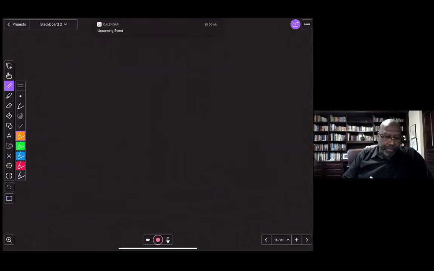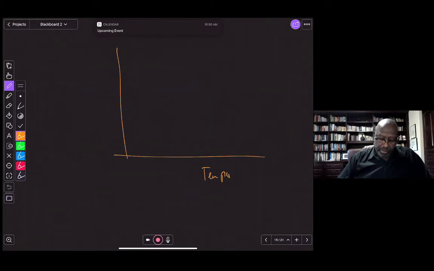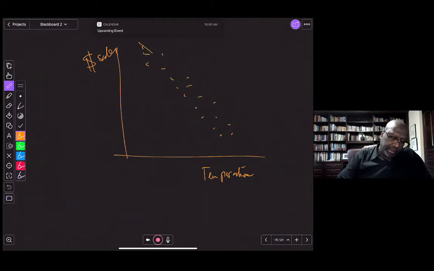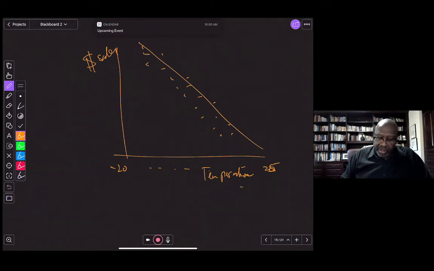let's use this guy right here. So if we have the two variables, and we said, for example, temperature and sale of mittens. The sale of mittens in dollars. Right? So of course, as the temperature increases, you expect sales to drop. So we should end up seeing some kind of relationship like this. So it's colder. If this is negative 20 degrees, maybe we're starting here, going up to 20 degrees, 25 degrees Celsius, we should start seeing a decline as the temperature goes up. So there is some relationship between those two, and that would be a negative relationship between those.